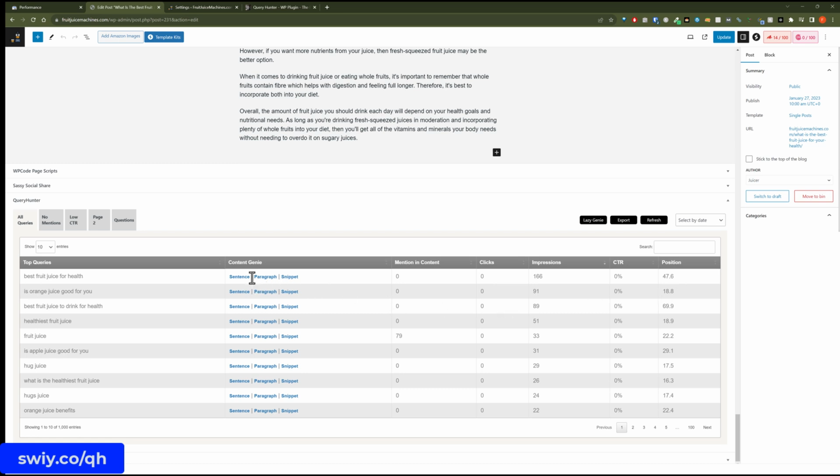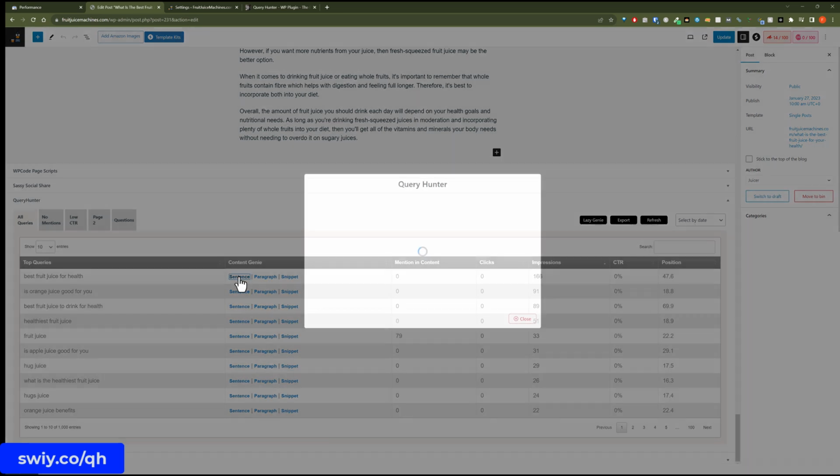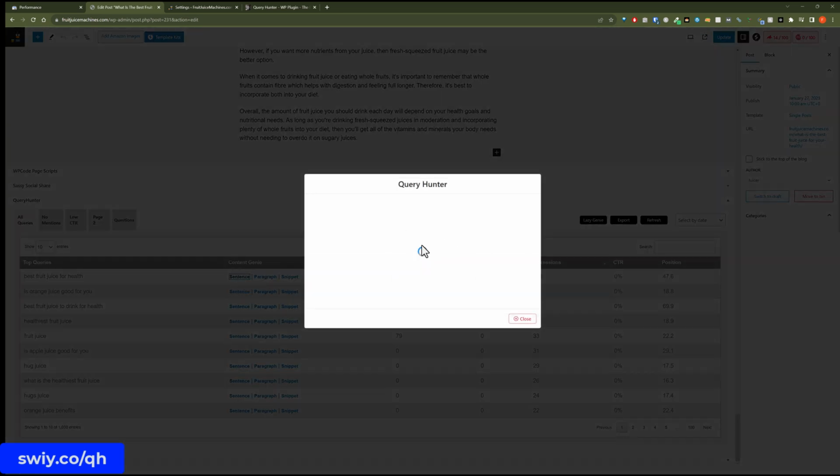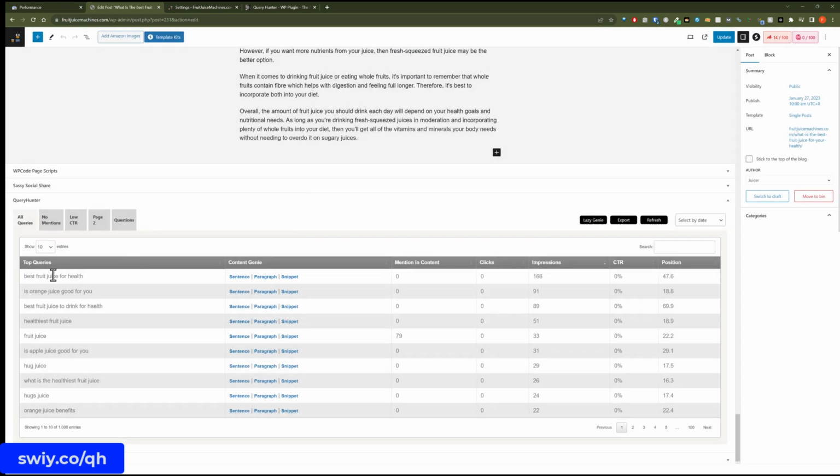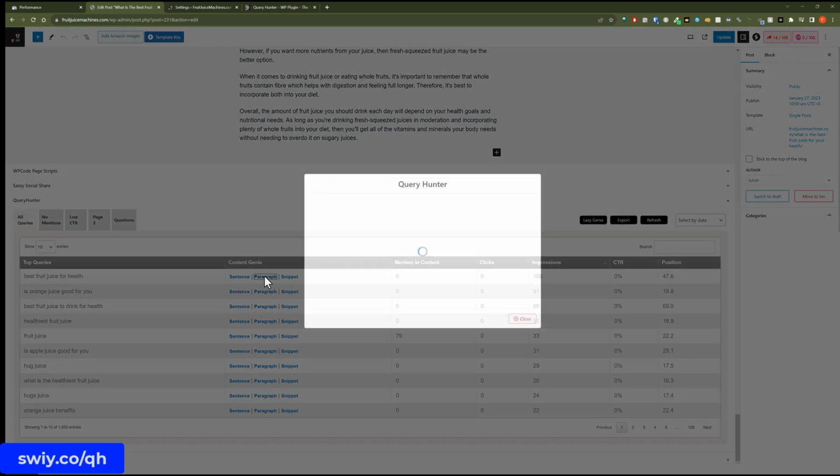So what you could do with the pro version, click on sentence. It uses the OpenAI key to quickly generate a sentence that you could put in your content. I've noticed this a few times. See where it says in English, because that must be part of the prompt, that's why it's added there. So obviously you go into your content, you go into your generated content and you edit it. But the main purpose is to quickly generate this into a sentence, or you can do a whole paragraph.